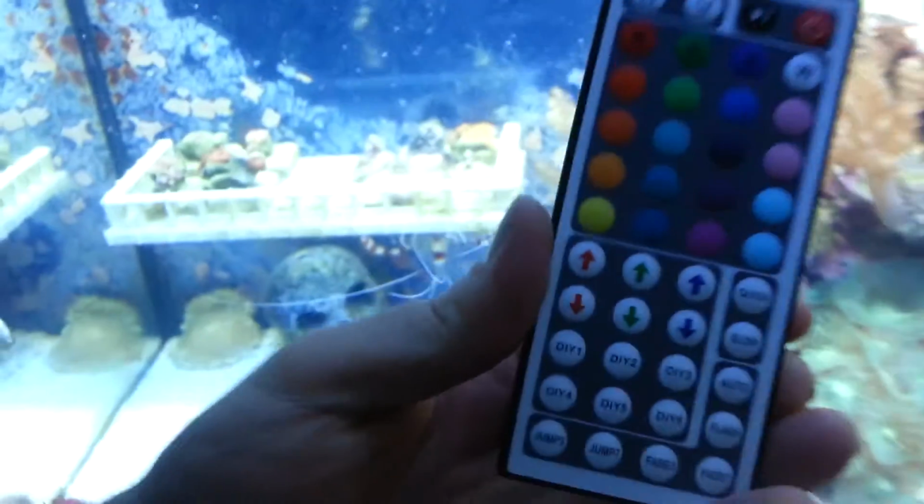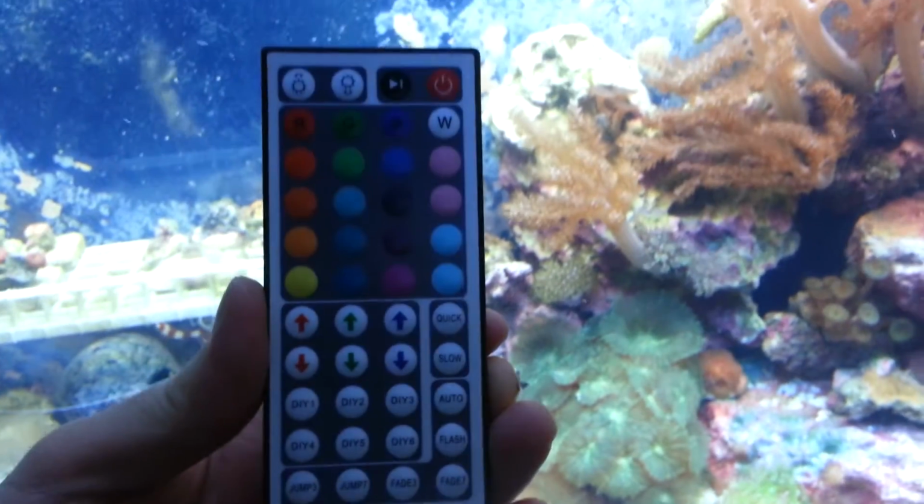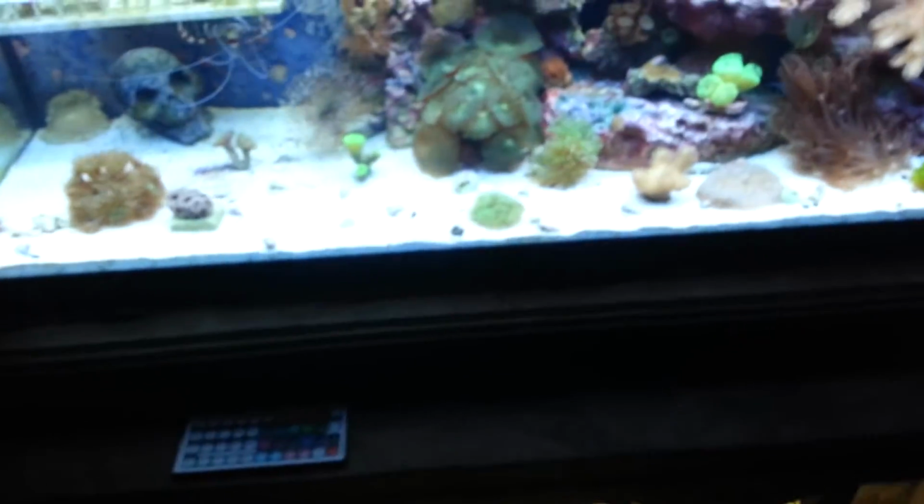Now, these are the super awesome, cool LED lights. $16 on Amazon. And they change all kinds of crazy colors, as you can see. They have this awesome remote. It's pretty cool. 16 bucks, Amazon. All you gotta do is get your own power supply.